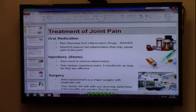So what do we do when you come to Dr. Lou or Dr. Athavaraham? The first thing we'll probably ask you to do is try anti-inflammatory medications. Now, anti-inflammatory medications do not affect the cartilage, but because there's fluid that's produced in your hip or the knee, it makes your knee feel tight and swollen. And so these anti-inflammatory medications take away some of that fluid to produce less pain. It has no effect on the cartilage, but it does take away some of that fluid to make your knee feel better. I think especially some of the knee patients, they say, my knee feels so tight. And that's just the fluid that's produced.